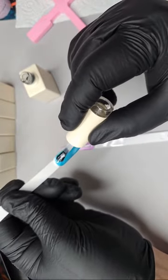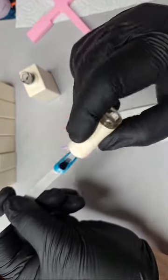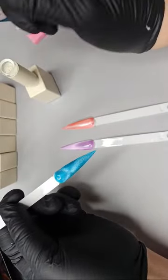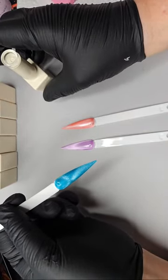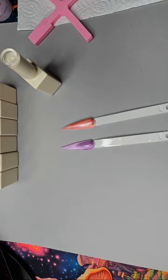Practice makes perfect. I always used to say that all the time. But actually, I would never say it makes you perfect now after doing nails, because I think every day is a learning day, isn't it? Even the top artists, like Nails by Dev, every day is a learning day and they're always learning something, the same as we're always learning something. But yeah, you just got to practice for sure.